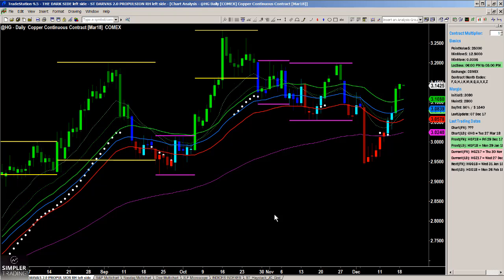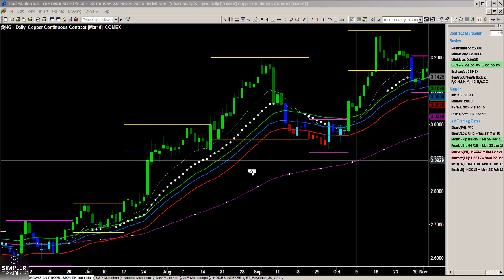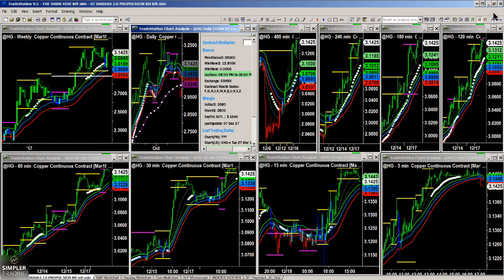Trending markets are going to have a nice consistent series of green grab candles. We're going to see the smooth upward angle of the 34 EMA wave, and oftentimes we're going to see the propulsion dots. So chop looks very different than trends, and we're in chop. Within the context of chop, the challenge is that on any given day we could move up or down, or we could try to make it to the middle of the range. There's really no dominant psychology in control.